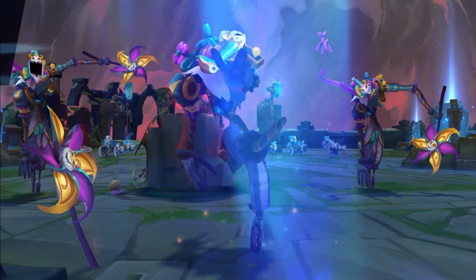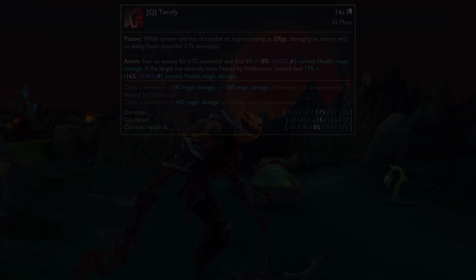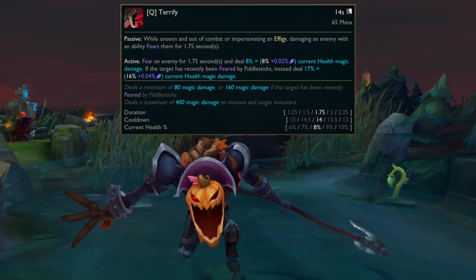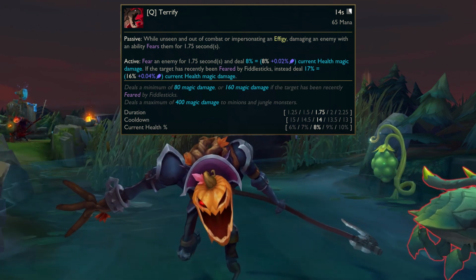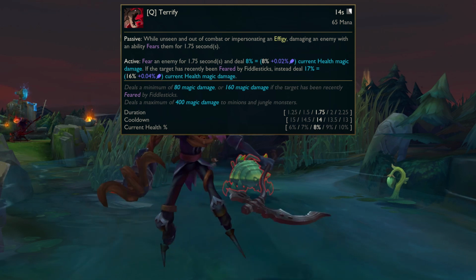Okay, let's run down Fiddlesticks' abilities and his passive. His Q, Terrify. Fiddle point and clicks launches a crow at an enemy, fearing it for 1.25 seconds. This scales up to 2.25 seconds based on ability level. Because of this, scaling CC will be maxing Q first.